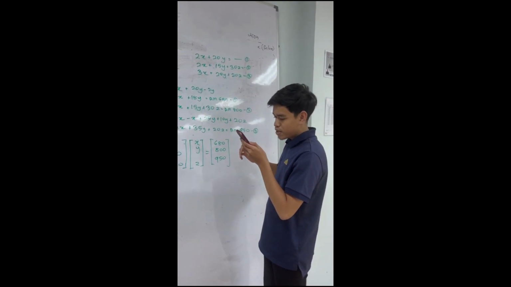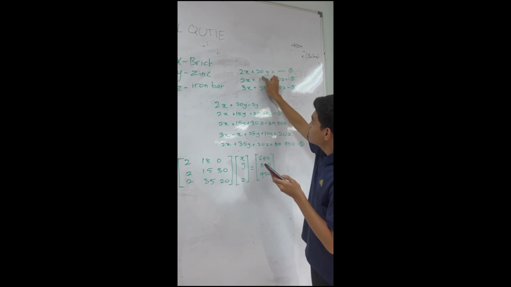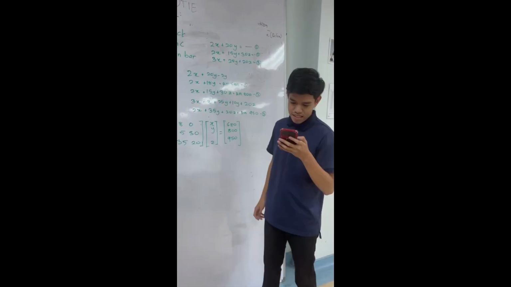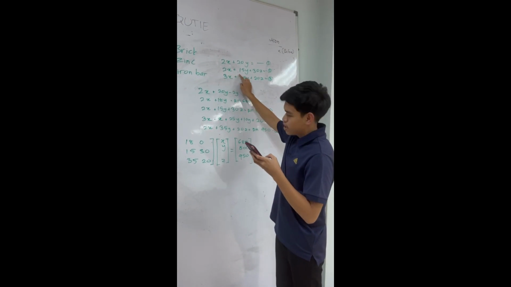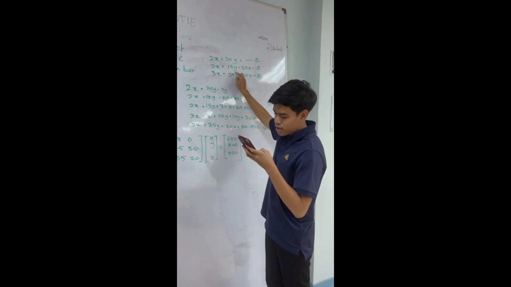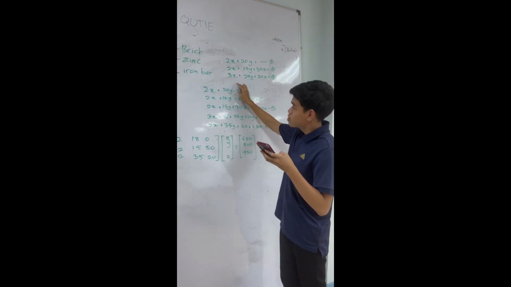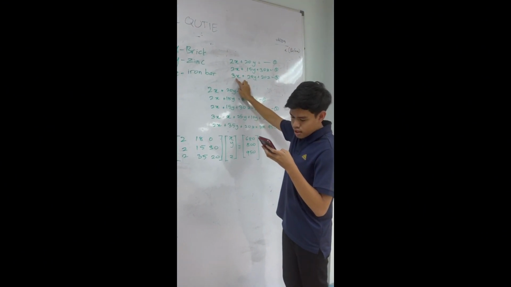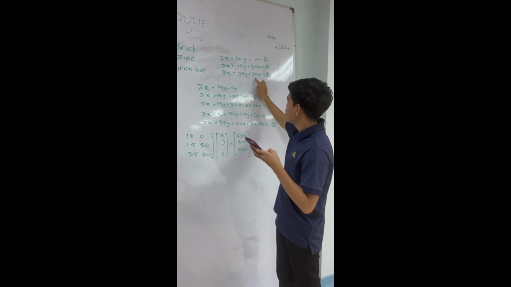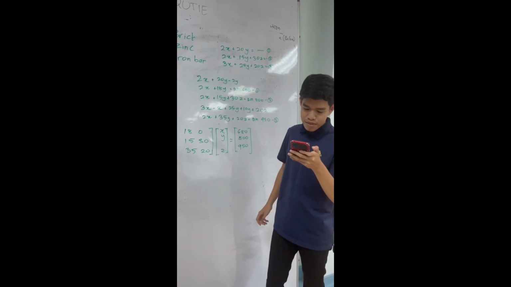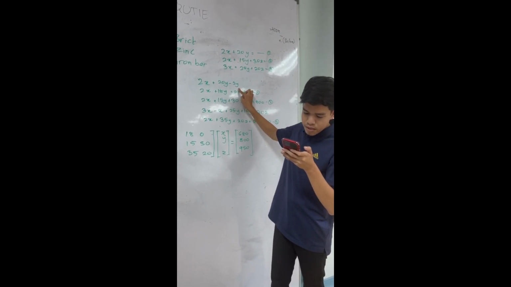The first buyer wants to buy 2 cartons of bricks and 20 pieces of zinc. The second buyer wants to buy 2 cartons of brick, 50 pieces of zinc and 30 iron bars. The third buyer wants to buy 3 cartons of brick, 25 pieces of zinc and 20 iron bars. After the first buyer's order was shipped, 2 pieces of zinc were damaged.